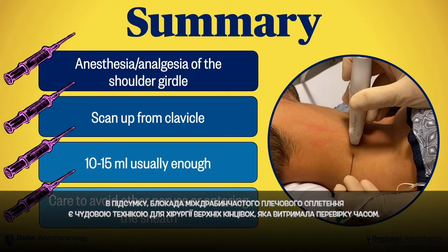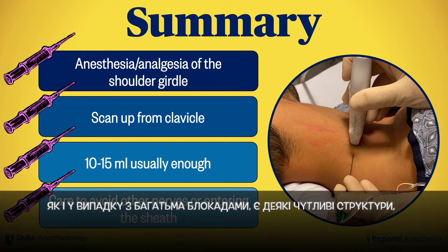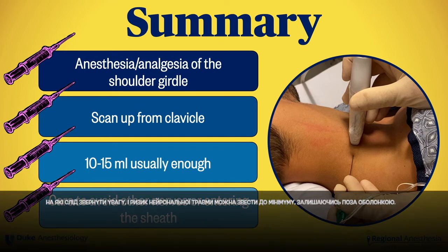In summary, the interscalene brachial plexus block is an excellent technique for upper limb surgery that has stood the test of time. It can provide standalone surgical anesthesia for shoulder and upper limb procedures and is our go-to for postoperative analgesia in shoulder patients. As with many blocks, there are some delicate structures to look out for, and the risk of neural injury can be minimized by staying outside the sheath.